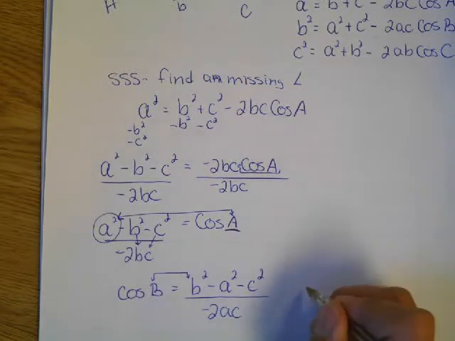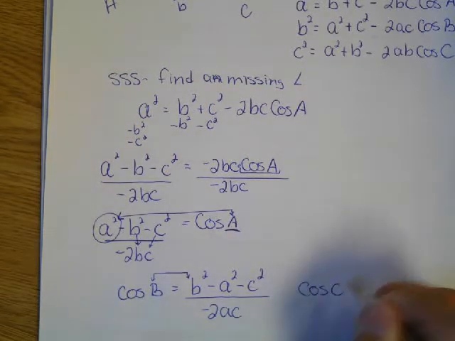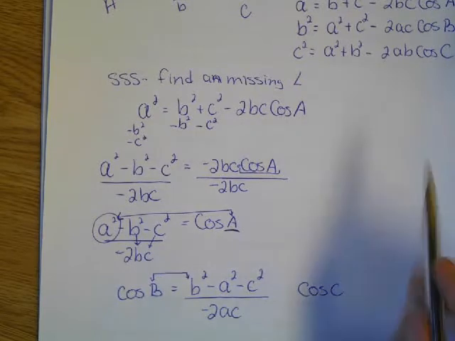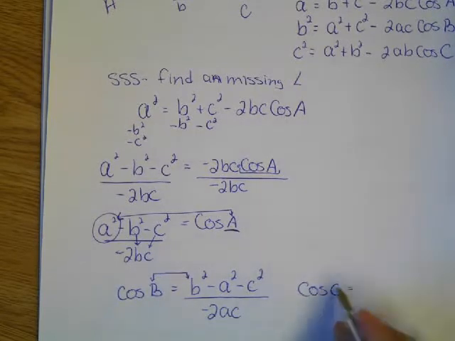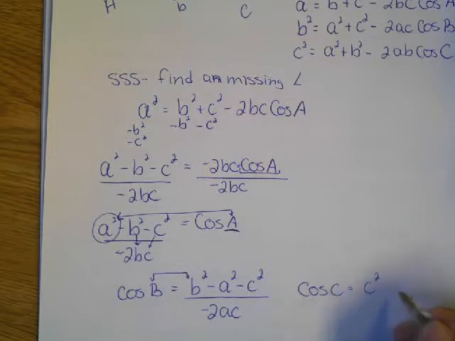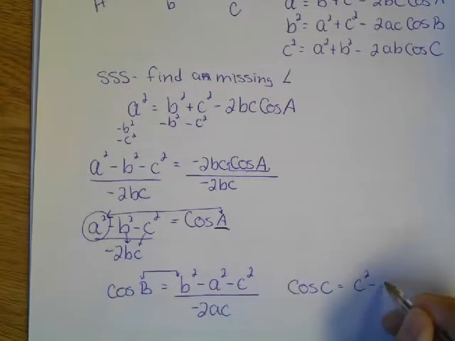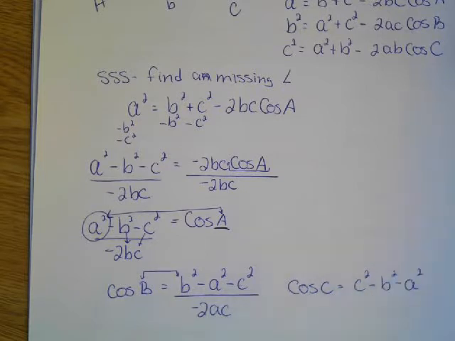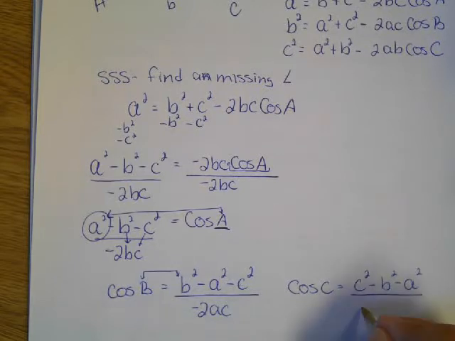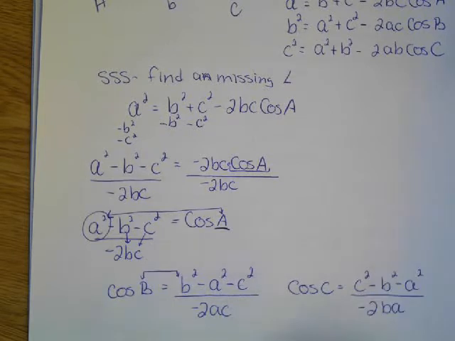And then for the third one, cosine of C, if I set this up correctly, I know I've got to start with side little c and then subtract the other two known sides, which are b squared and a squared. Oh, I guess I didn't go alphabetical order there, but that doesn't matter. They're both subtracted. In the bottom, negative 2, and then the two sides that are subtracted, b and a. Okay, now let's practice this. It can be a calculator challenge if you don't use parentheses correctly, but let's get going.